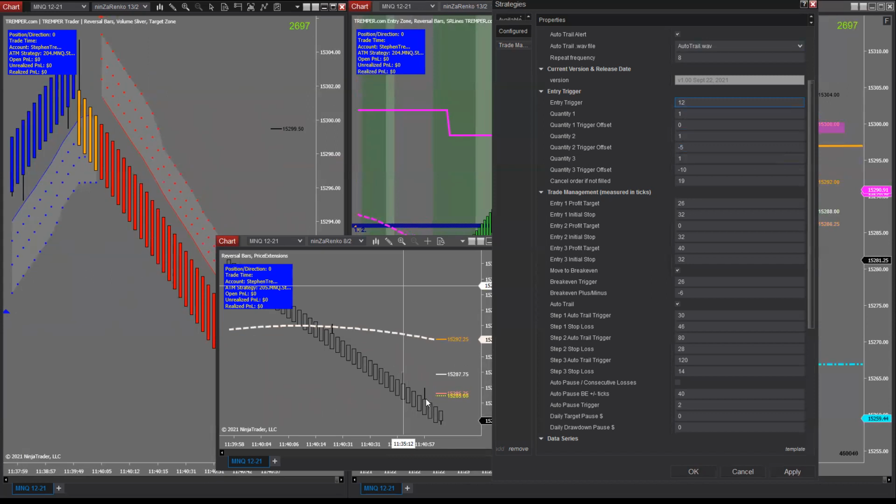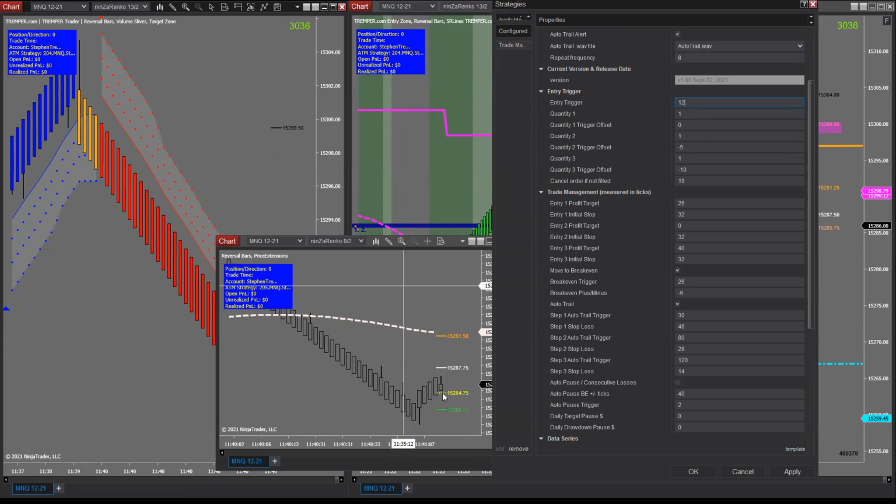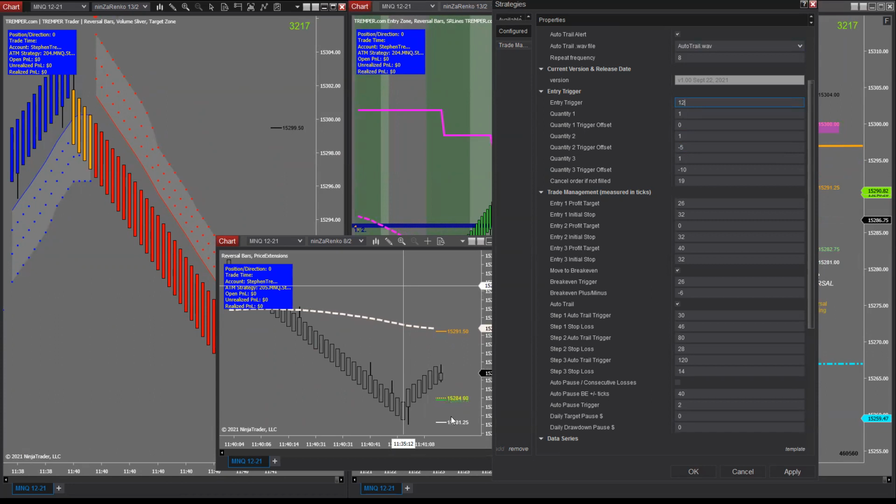So it would trigger, if I had it on, and it chases it down. It's going to come down, down, down, down. You see a little red or blue or green hash mark, and I'm kind of mimicking that with my reversal bar here. So now if we were going down and I had it on, once it hit that little hash mark there, it would trigger in. And then when it does trigger in, you would have your first one on at market order. Your second one would be in at -5.